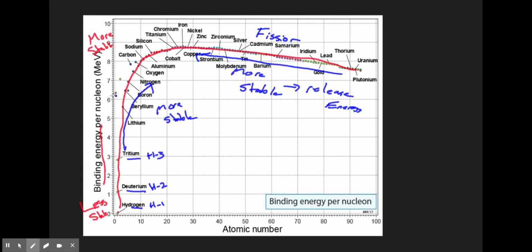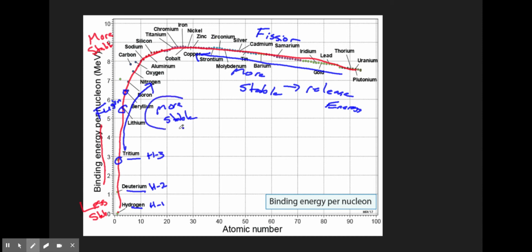And so on this side of the chart, we see our fusion reactions occurring. These small nuclei, lithium, beryllium, these things could become more stable if they could move in this direction, become larger nuclei. So from a physical viewpoint, fusion and fission are opposite because one is nuclei getting smaller, one is nuclei getting larger. But that's where the differences end.